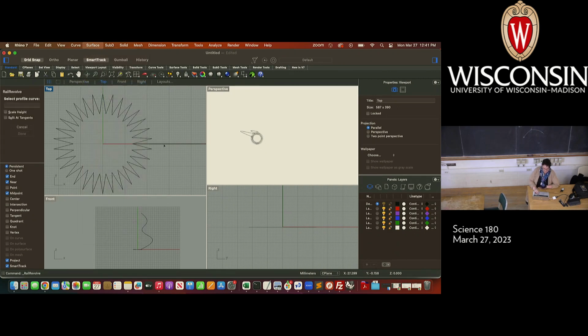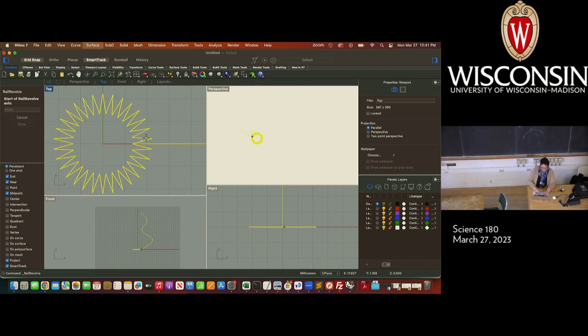All right, select my profile curve. My profile curve is going to be sort of the side curve, right? A lot of the terminology that's used in Rhino is a holdover from construction and woodworking, because before Rhino, that was how people made stuff. So, yeah, it's this side curve. And then the rail curve is this bottom curve. And then it asks for a start and end of the axis. And so I think I'm just going to try to put that on this axis.